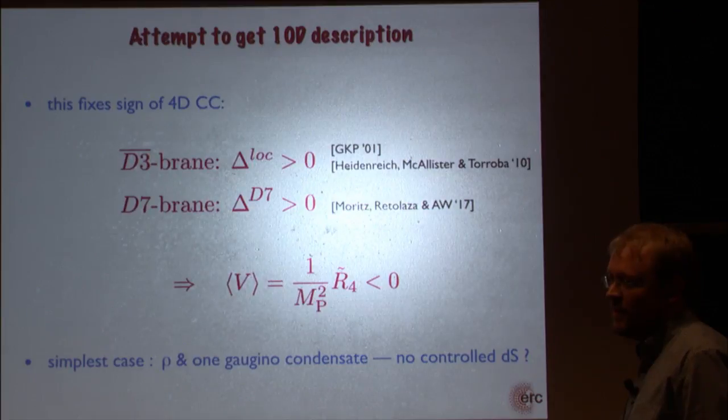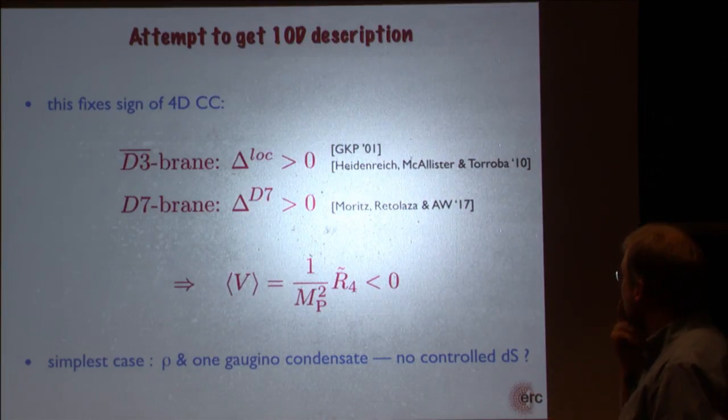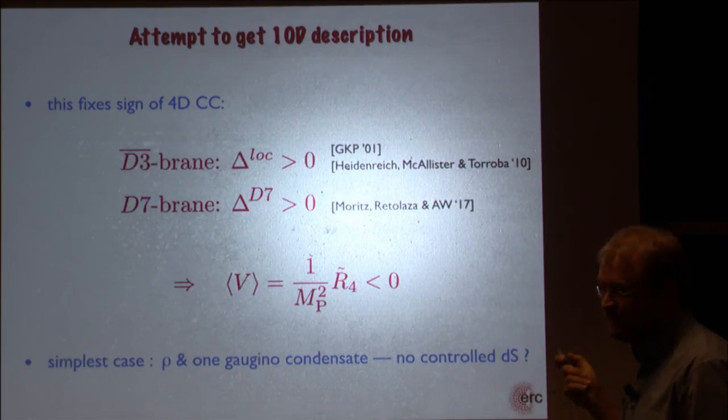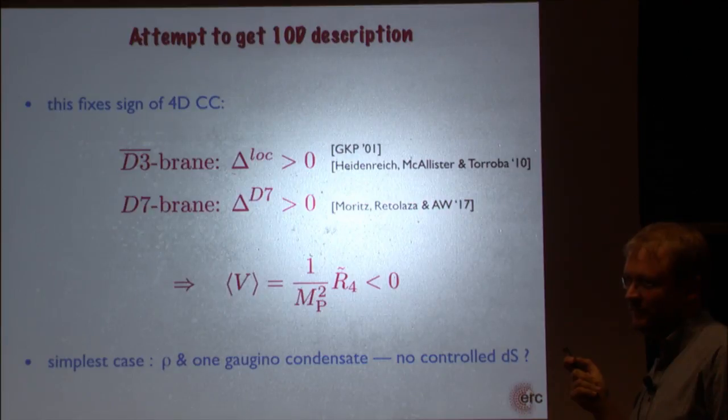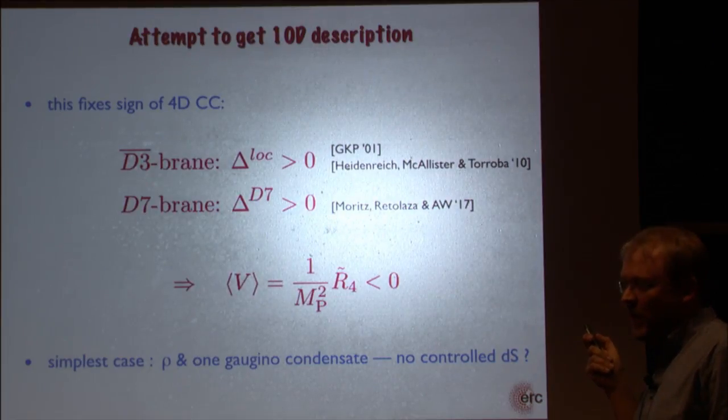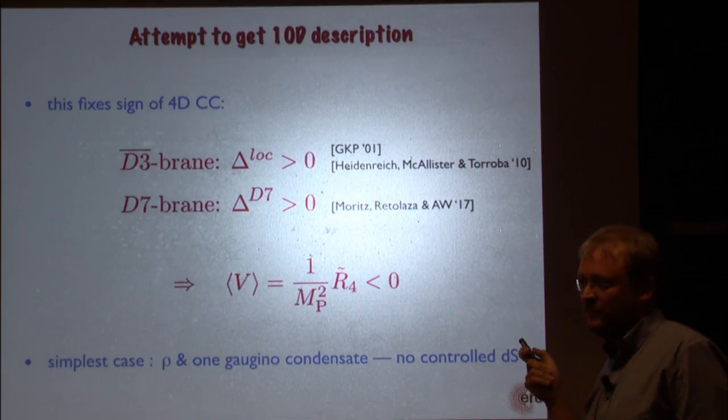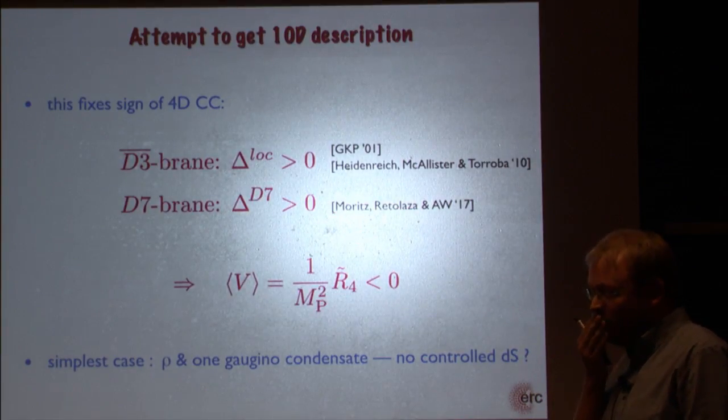No. This really demands an explanation of how you're getting something negative out of a positive tension object. I haven't understood that yet. And I know you have in mind some kind of catastrophic back reaction, that there's something that reacts that drives it negative. We haven't explained that yet. Yes, I agree. I agree. In B and C language, I forget who's B and who's C.